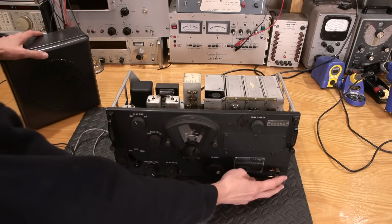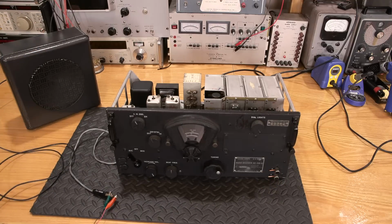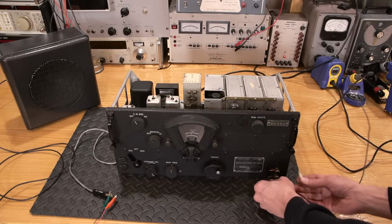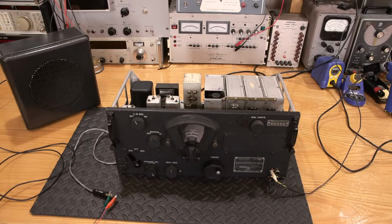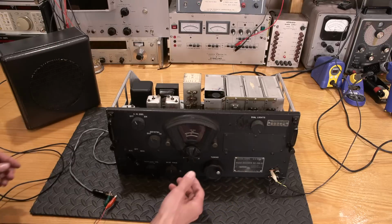So next thing to do would be to attach an antenna to this portion right here. I see there's two pieces of copper sticking in there. So let's put that in here. I think I did that last time to prepare this. If I remember correctly, I grabbed a couple pieces of thick copper and put this in here to get it ready to do the restoration, and that was quite some time ago. Now I'm just beginning with this now. So let's put this on here now. I don't remember it coming with that, so I must have done that last time. Probably, what is it now, a year or so?